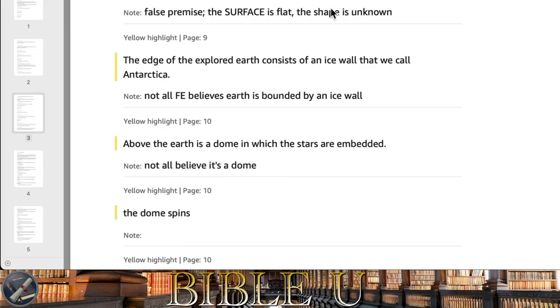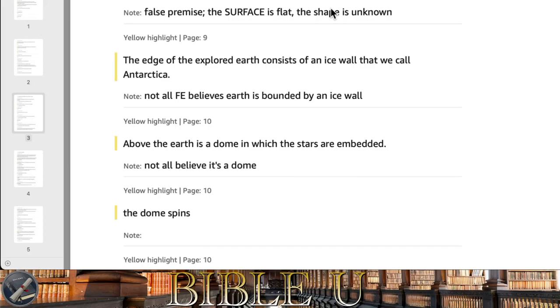The surface is flat, and you will find in the writings of Dr. Michael Heiser, who passed away recently also, who was an expert in Semitic languages and ancient Near East culture, that the Bible portrays, I think it's Biblios or some organization like that, where he was a contributor, and he is responsible for the image, which I may or may not be able to put up on the recording later, of a world that the Bible depicts as kind of like a bubble in space, in water, not space, but water, because as it says in 2 Peter, God created the world out of water and by water, and that inside this bubble, in this vast amount of water, bisected, so there's a top half and a bottom half, and we walk on the surface of the bottom half.